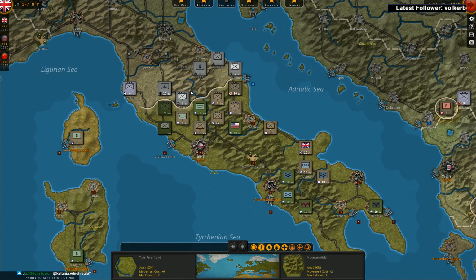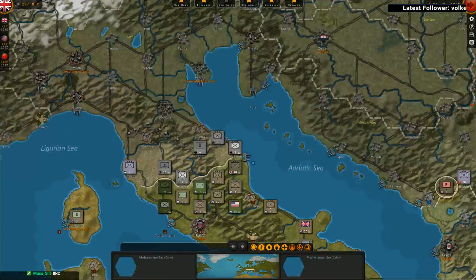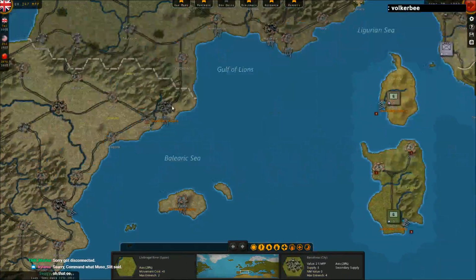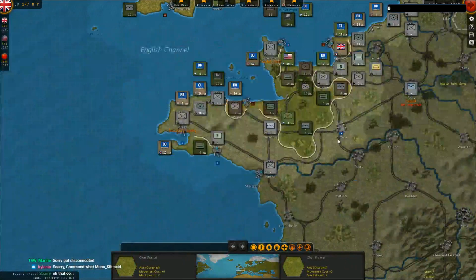Command is the Command Modern Air Naval Operations series. Command is the abbreviation for Command Modern Air Naval Operations. Here we go. Probably our most advanced game of all time.